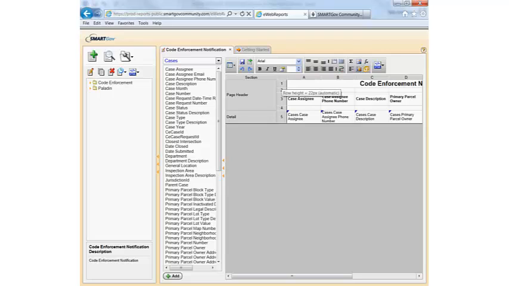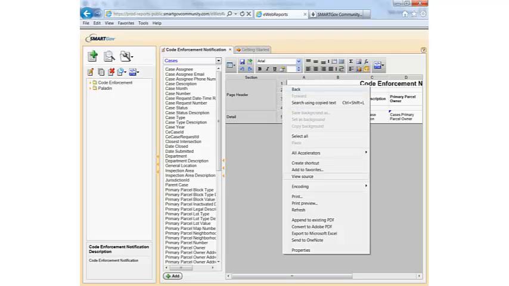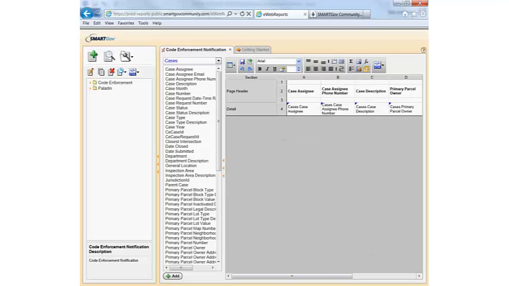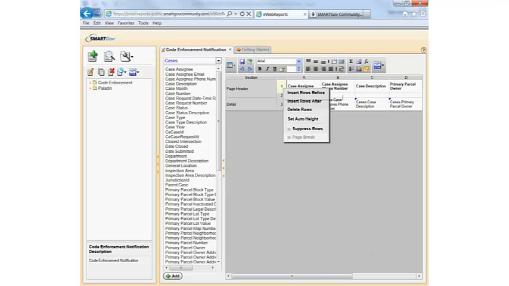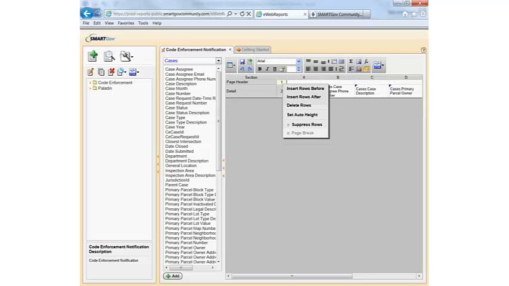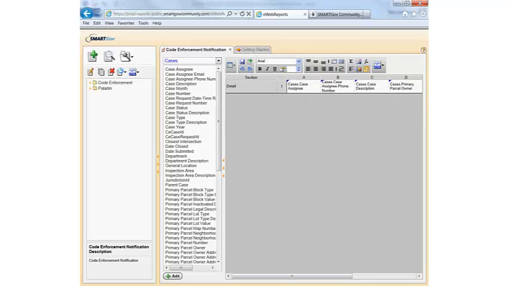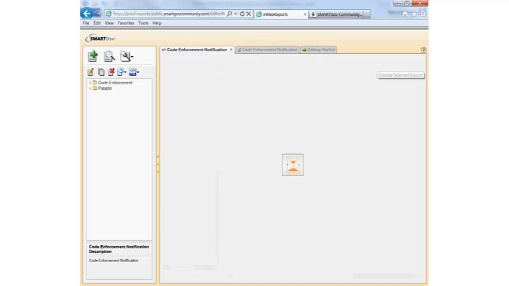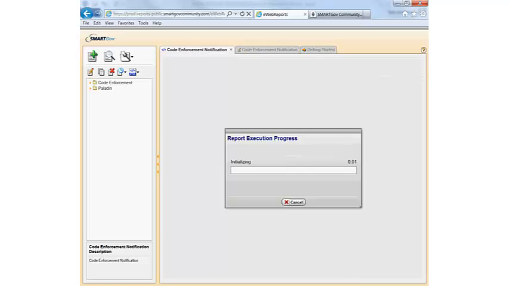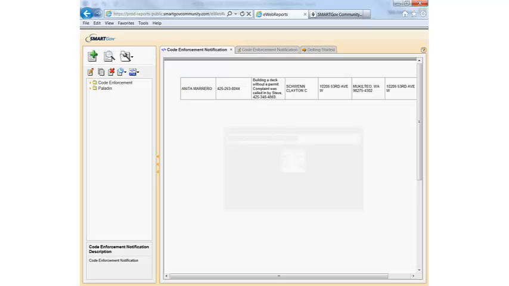We don't need any of this header information because we're going to be applying a template to this, so I'm going to go ahead and delete each of these rows so it doesn't confuse us when we get ready to add some other information. And once we have this in place, now we want to test to see if the data is there that we're expecting. So we're going to just run this really quickly in HTML just to make sure that we are extracting the appropriate information that we're looking for, and in this case we can see that each of the columns is filled with data, so that's very good.